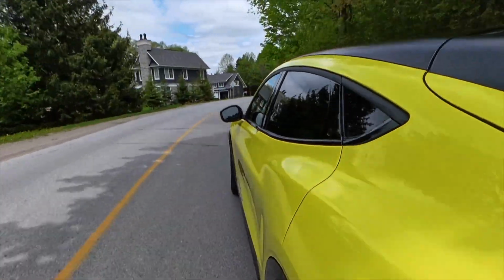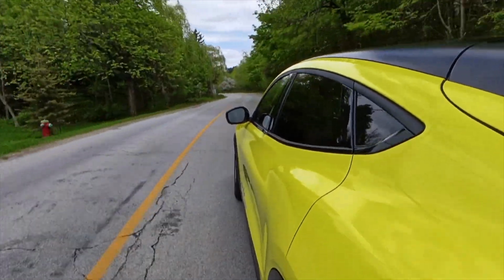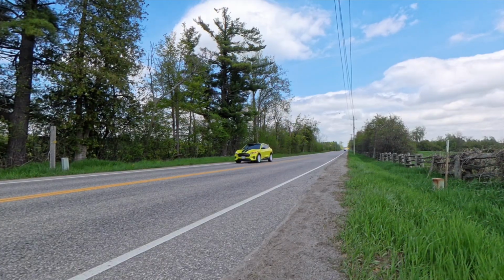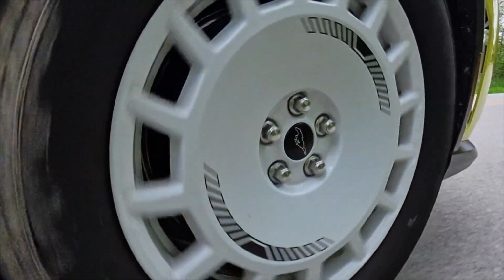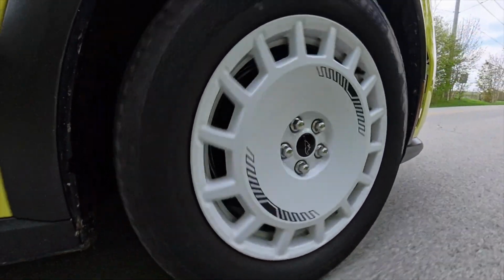Stab the accelerator, and it just takes off, especially when you're in the unbridled mode, and I'll get to the drive modes in a second. Even on the highway, a place where a lot of EVs sort of lose their advantage and start to equal out with their gasoline counterparts, the Mach-E Rally still has so much power. I can go from 60 miles an hour to well above any legal speed limit in North America, quicker than I have any right to.